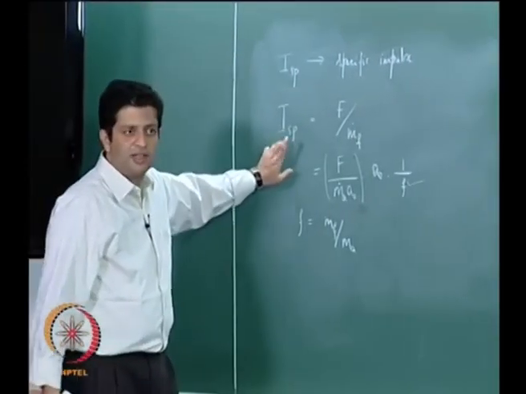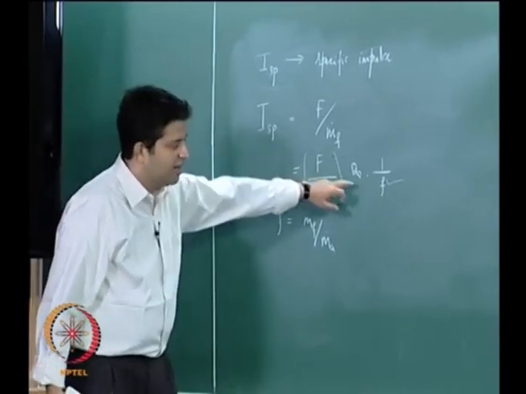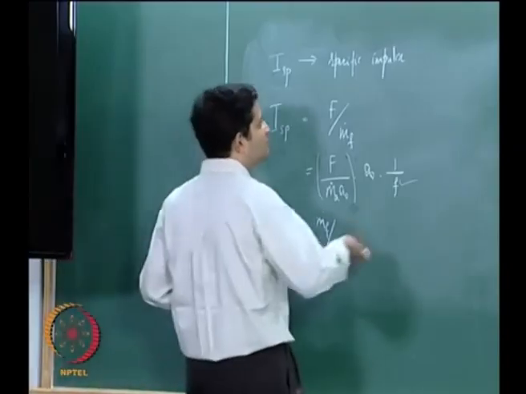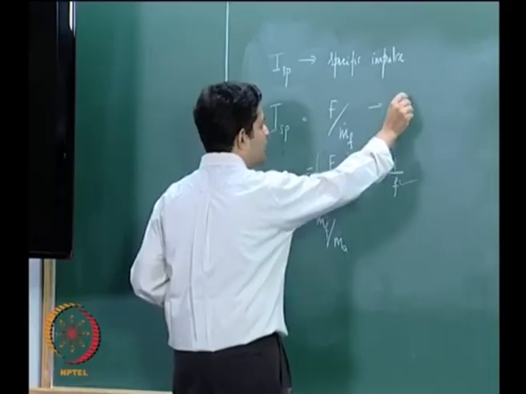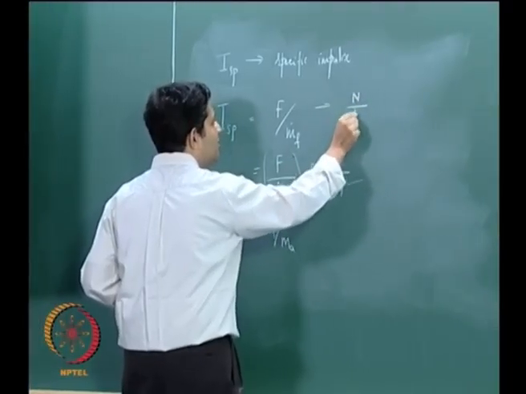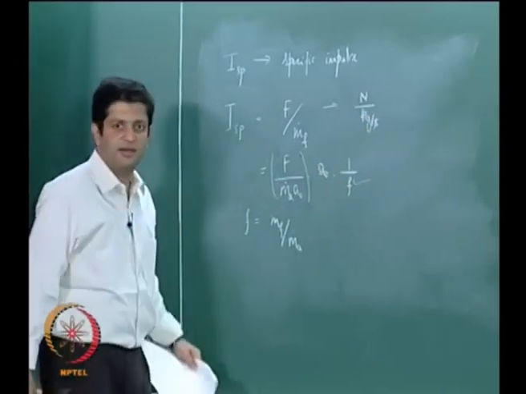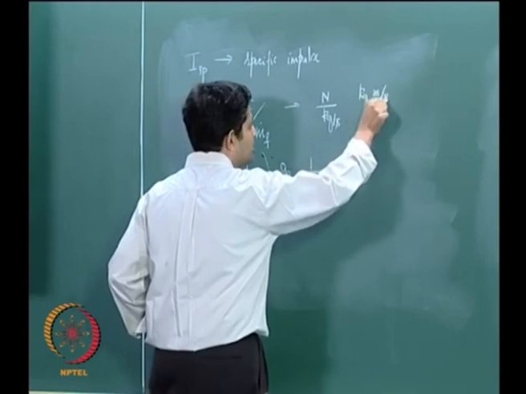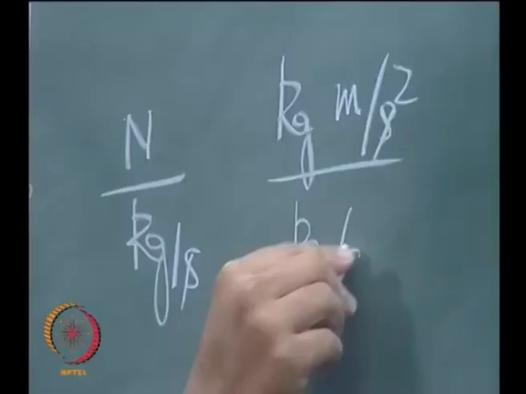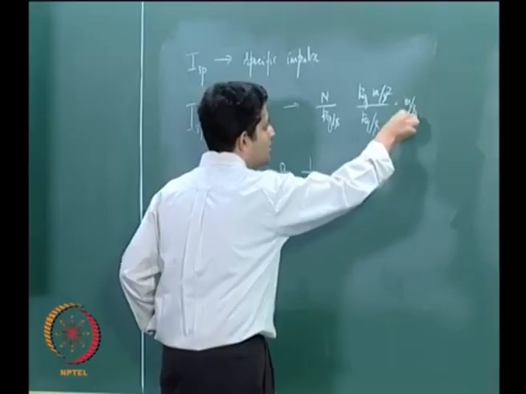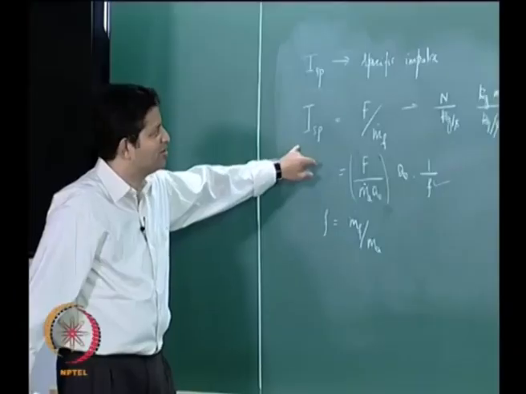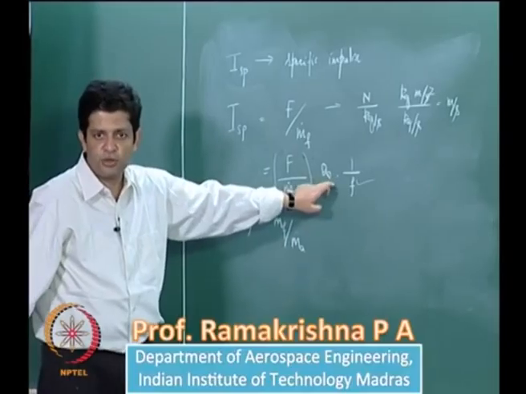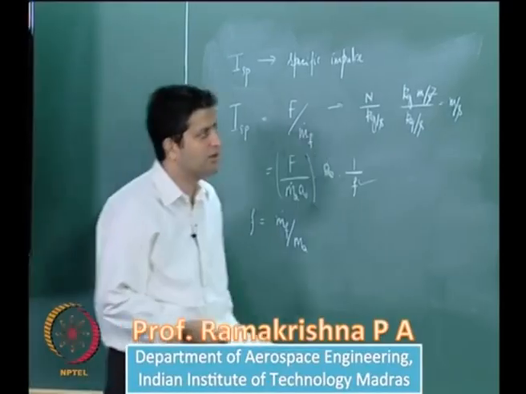you see here, this expression for ISP that I have, if I divide the ISP by a naught, I get a non-dimensional quantity. What is the unit of ISP? ISP unit is Newton per kg per second, right. What is Newton? Newton is kg meter per second square, so you get meter per second. So if you simplify further, you will get ISP unit as meter per second. A naught is nothing but speed of sound, which is also in meters per second. So you will get a non-dimensional quantity if you divide it by a naught.